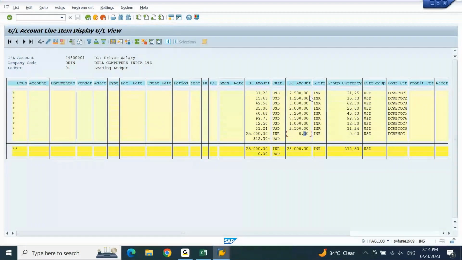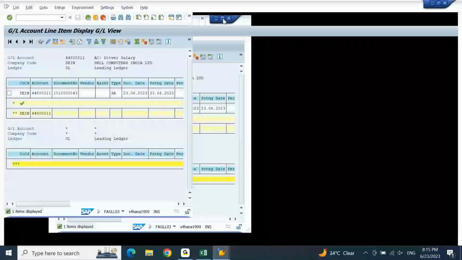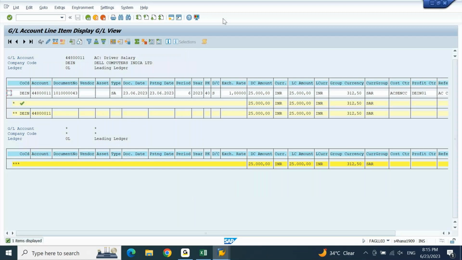Now, on the other side, if I go to this report, even after executing the settlement, it is still showing the cost in which cost center? Let me open the assessment GL account. In this assessment GL account report, even after executing the settlement, cost is still showing in the common cost center. Correct?